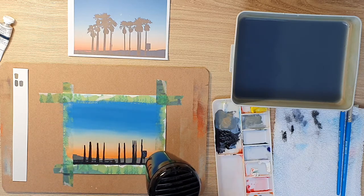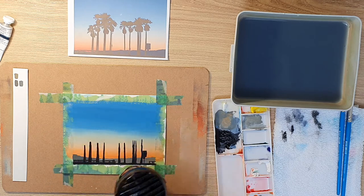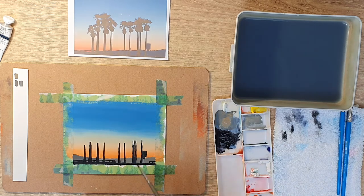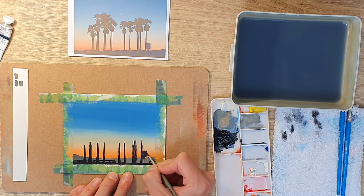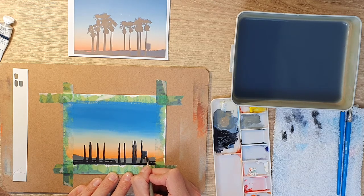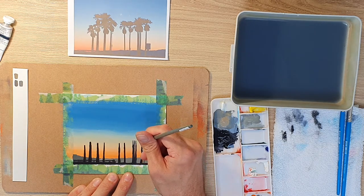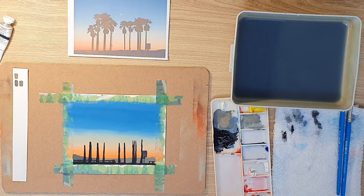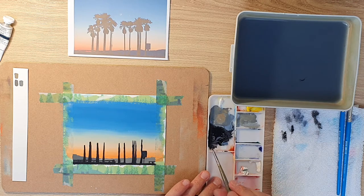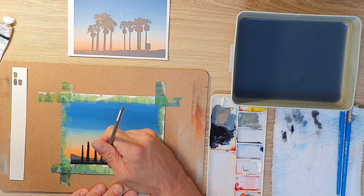The next part is drying this foreground so I don't smudge it with my hand, and then painting the tops of the palm trees and the street lamp halfway through. I think the heat gun is actually one of my most used tools — I saw someone use it and it's changed my gouache painting quite a bit. It's perfect for when you've got a section you want to move on with and don't want to wait for the paint to dry. You can also remove tape without ripping your paper — I like a nice crisp, unripped edge on my finished painting, so when I frame or sell any work, whoever frames it has the whole picture to work with.